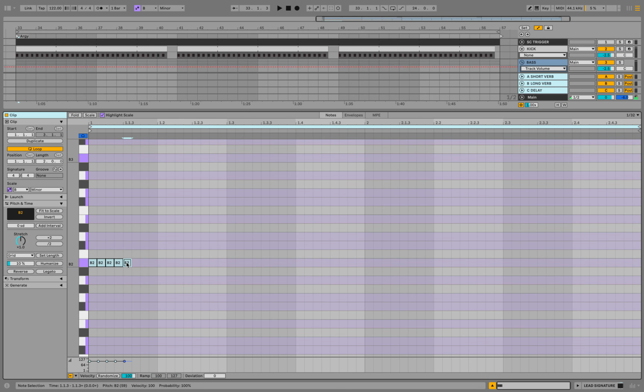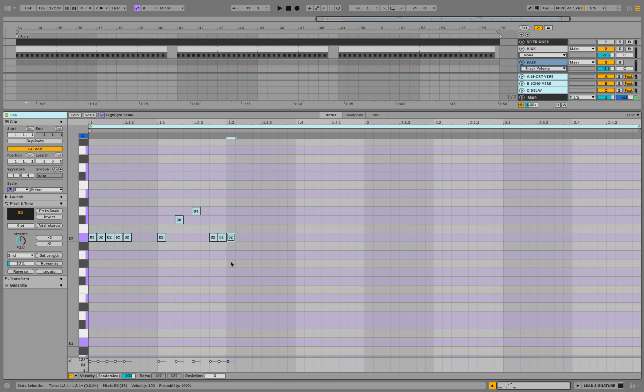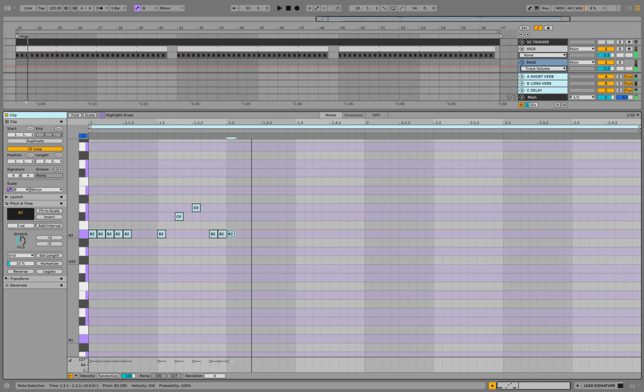And maybe you noticed, guys, that the signature Arpy lead consists of two different octaves. And we will start creating this lead from the higher octave. First of all, we need to create the rhythmic and melodic part of this lead. We will use really short notes here. And now we need to go up, I think.